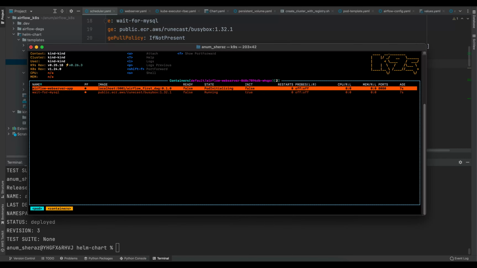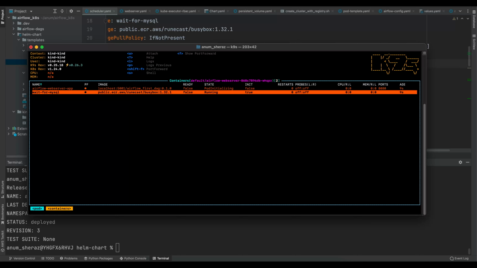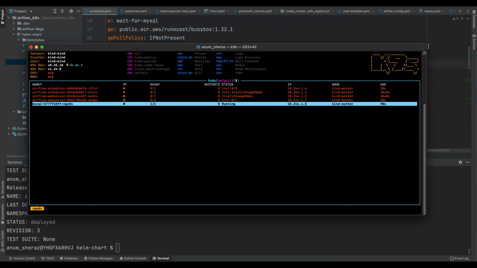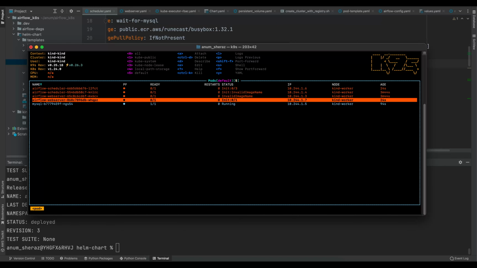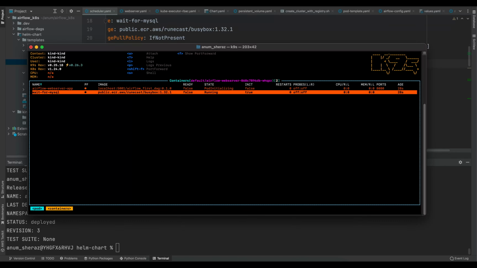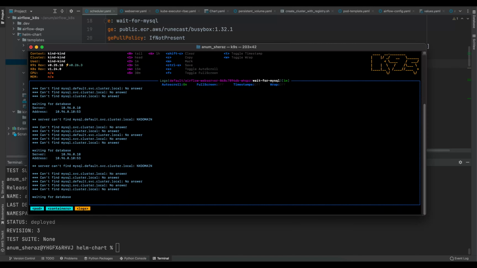All right, it looks like it's running, and this init container is waiting for the MySQL to be available. As you can see, the MySQL server is already available, but it sometimes takes a bit of time to identify this, as the DNS service in the Kubernetes cluster sometimes gets slower. So this may take a bit of time.